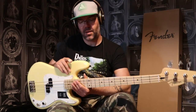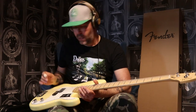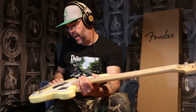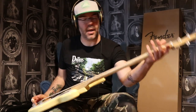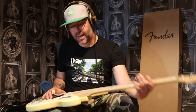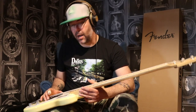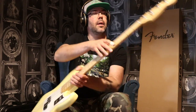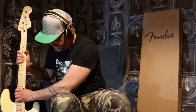Typical alder body with loads of sustain, new Fender spaghetti logo, and yeah, typical bridge and tuners. The pickups are Fender Alnico 5. Now, what's the plan with this beauty, let me show you.